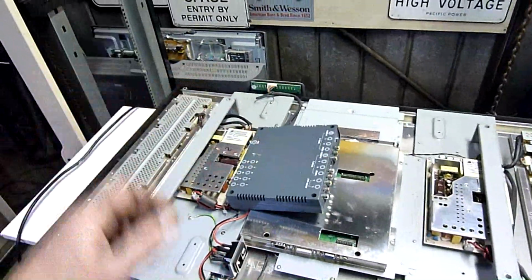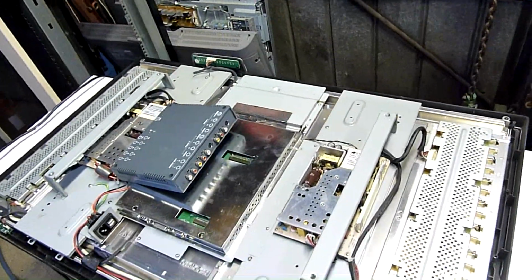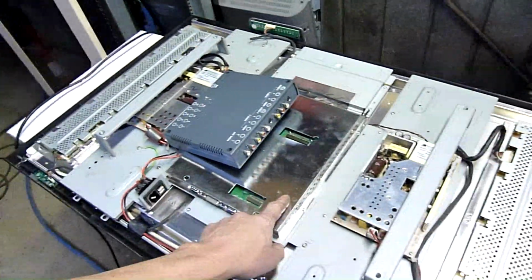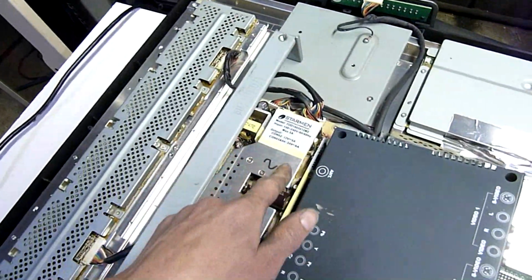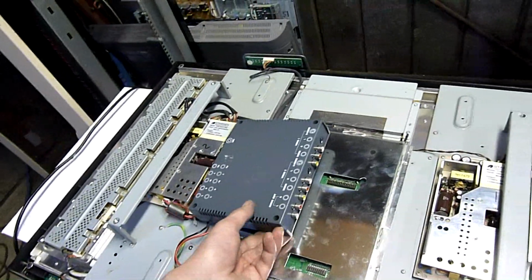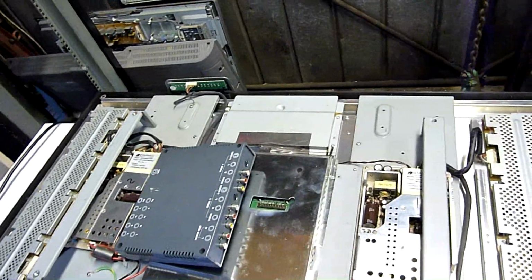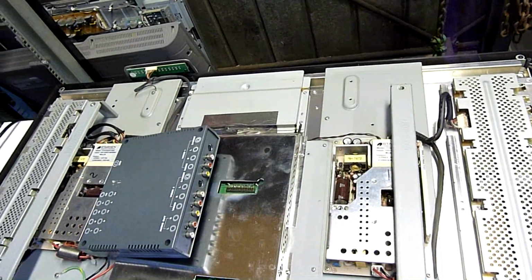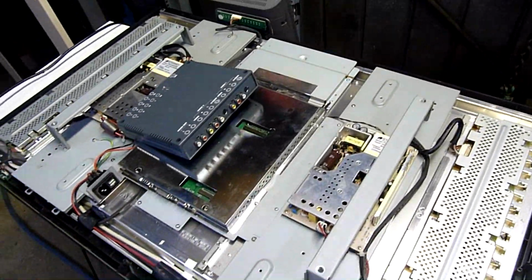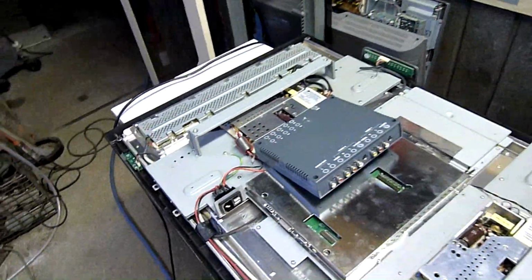So power can get turned on in the morning, push the green button to turn the monitor on, and the camera gets power from the same source, no need for an extra plug pack. The converter needs 5 volts, but these don't put out 5 volts. So I will probably use the wall wart pack to power the converter, but if I can, I'll just build a little 5 volt regulator, although stuffing 12 volts into a 5 volt regulator can make it a bit angry, unless it's really overkill. So yeah, I'll look into that one.